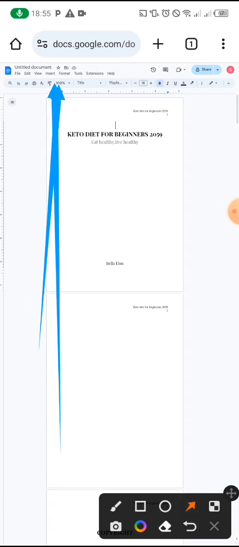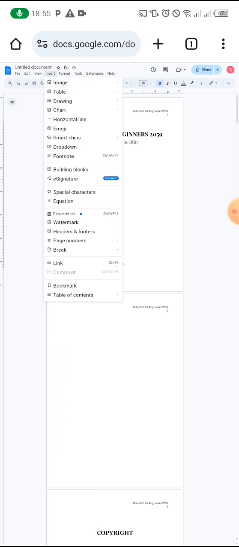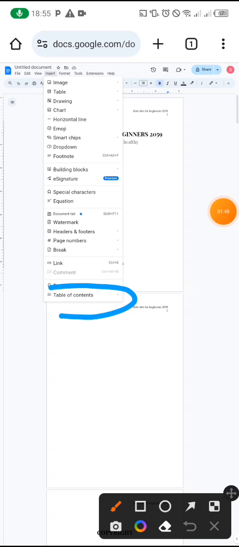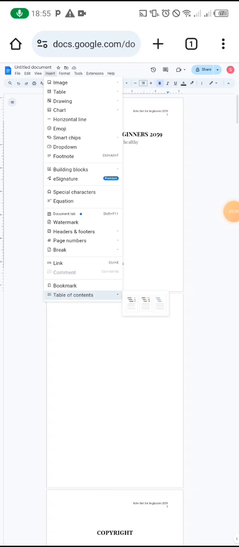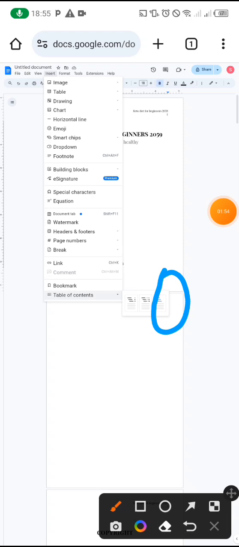We'll just put the table of content anywhere in the first page. We'll go and edit it later. You see this table of content? Just click on it. And now you can choose. This one is for your Kindle, meaning that if your table of content is clickable, you download your book in EPUB or web HTML, right? Or you pick any of these two for your paperback.